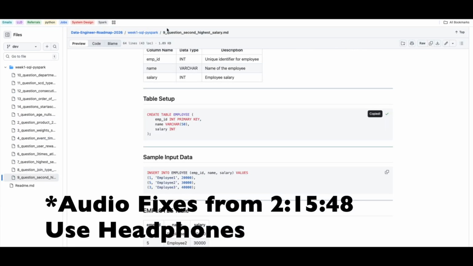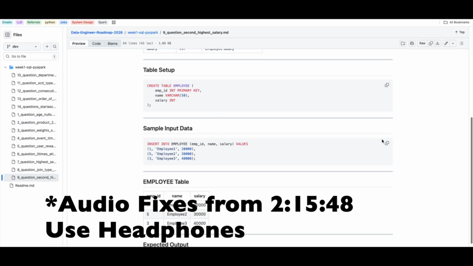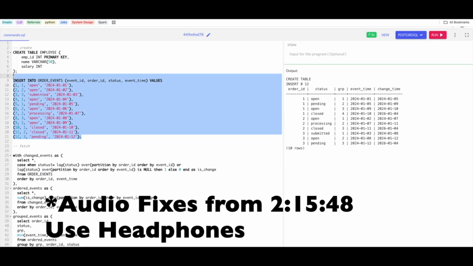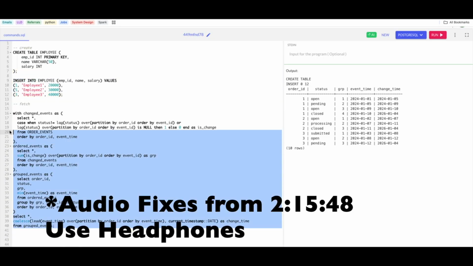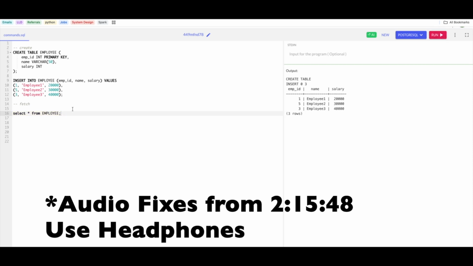Let's take the table setup. Let's see if our import data is successful. It is. So the first step is with max salary as select max of salary as maxi from employee, right?